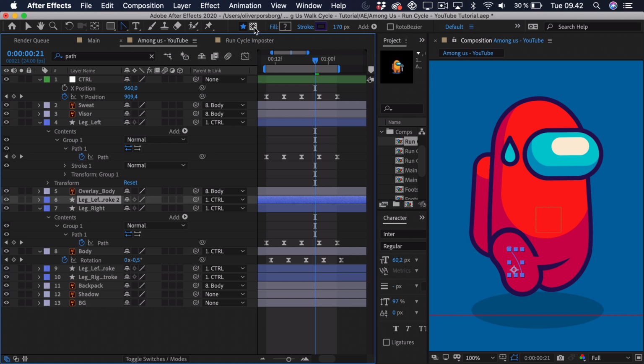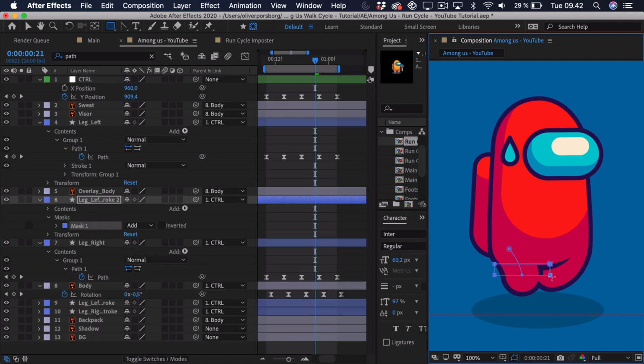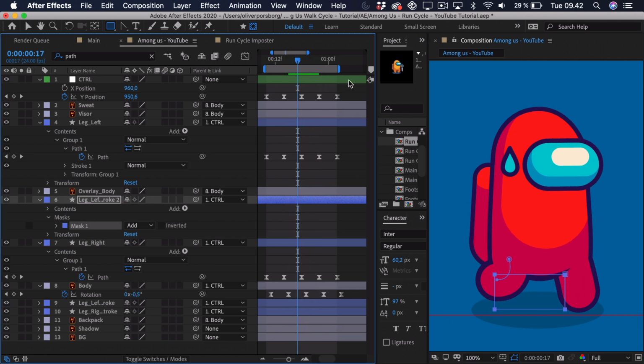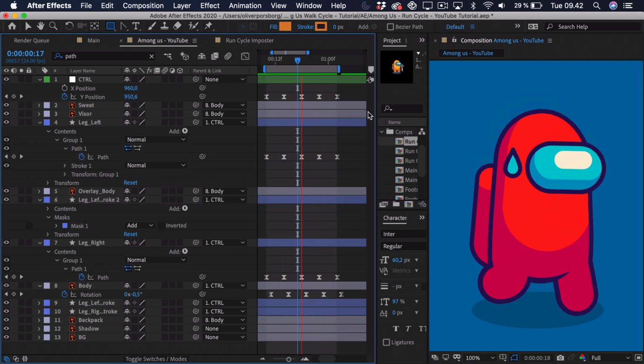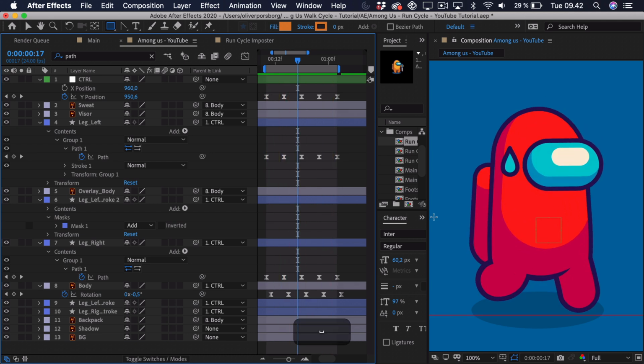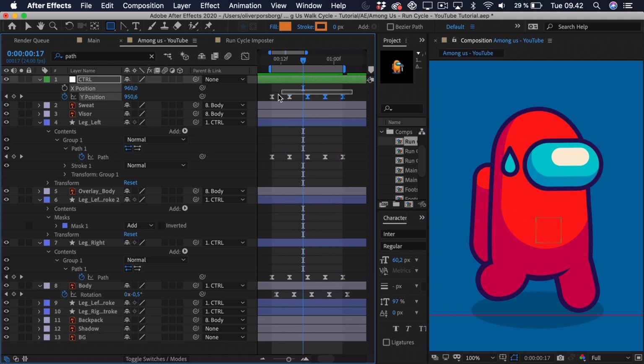We'll go up and select the tool creates mask, select the rectangle tool, and that way we can just drag out what we want to be visible. So just drag out a rectangle like this. And then whenever the leg sort of moves on top there, it maintains the stroke. So that's great. Let's start out by easing the body movement up and down.